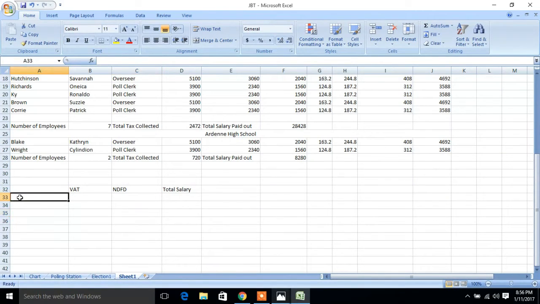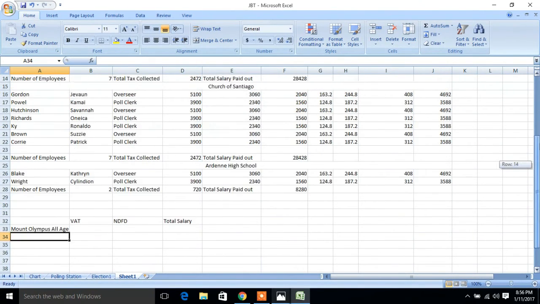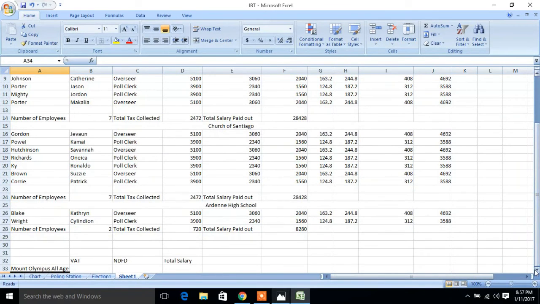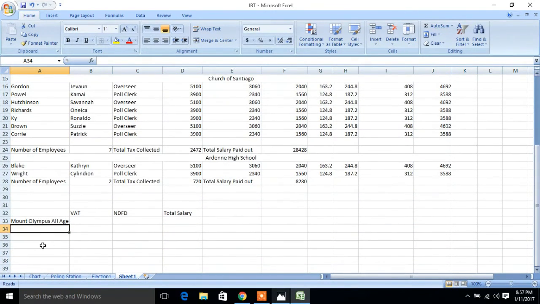Next we're going to put here amount on impost, then we're going to put Church of Santiago here, and we're going to put Arden High here.